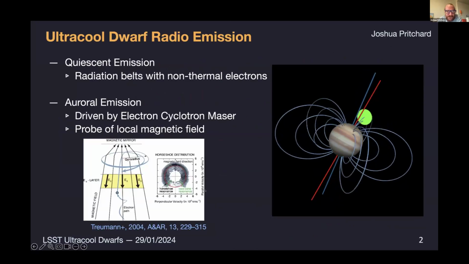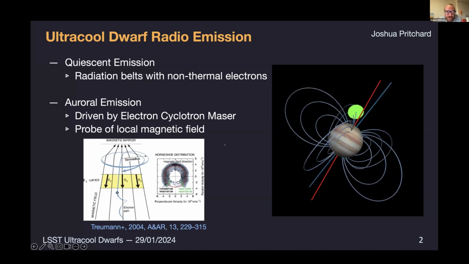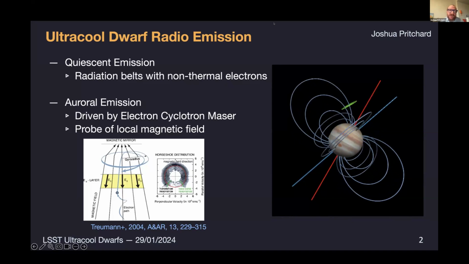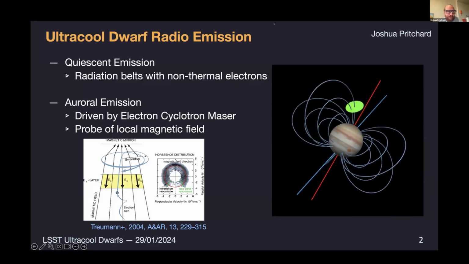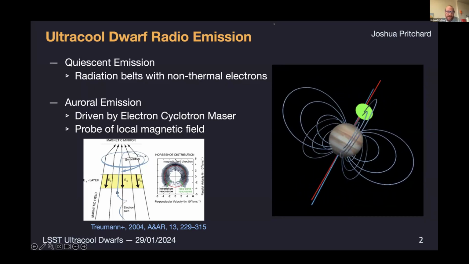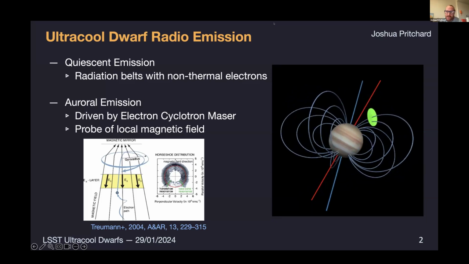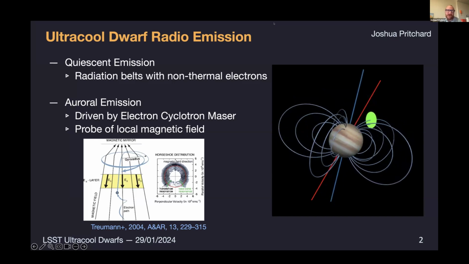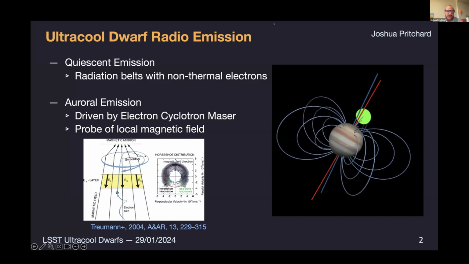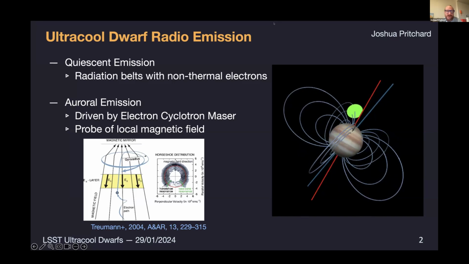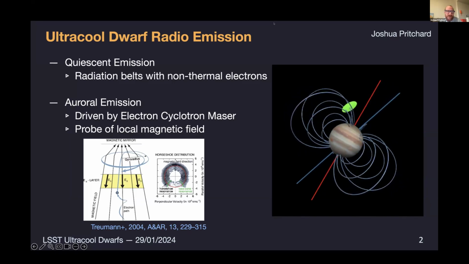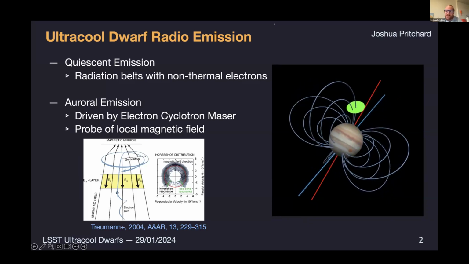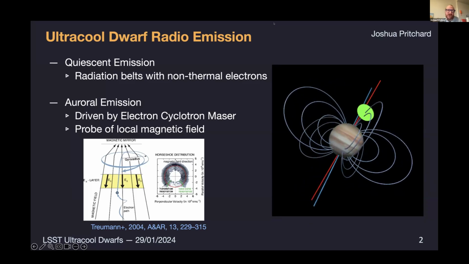So I'm just going to briefly touch on the emission from ultracool dwarfs that we observe in the radio band. We tend to see two different kinds of radio emission: quiescent emission, long-lived, slowly varying, existing over months to years timescales. Emission occurs in ultracool dwarfs and brown dwarfs that is generally associated with non-thermal electrons, with plasma that is being accelerated inside of radiation belts.